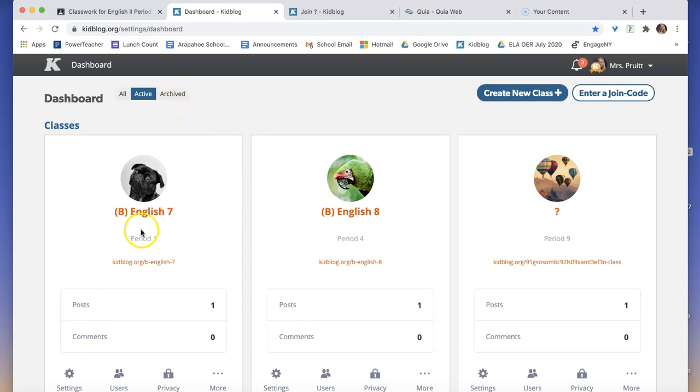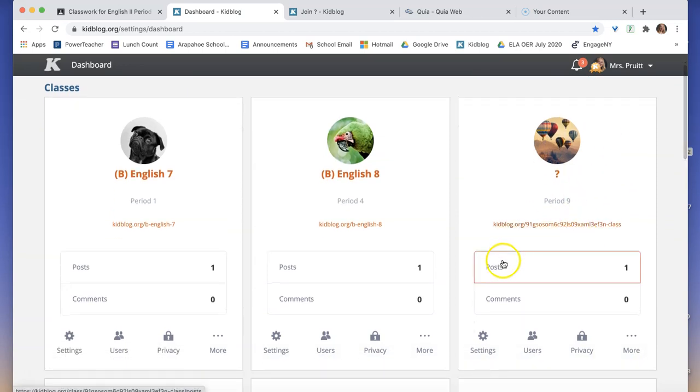The classes might be archived, but what you're going to do is come up in the corner, and it says enter a join code. So you can enter the join code here as well. You can log in through the regular login and then hit join code, and then you just put the same join code, and the new class will pop up on your screen, and you're going to be able to access that. So I'm going to use this generic one right here just to show you how this works.